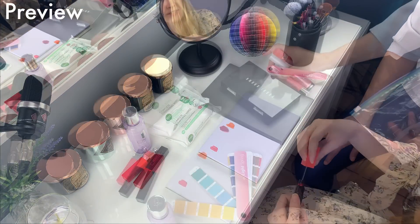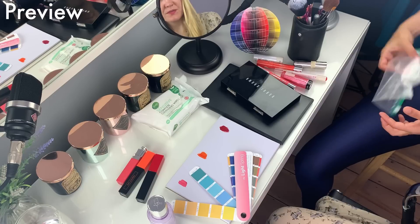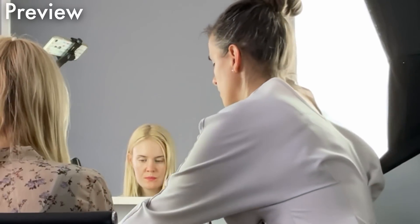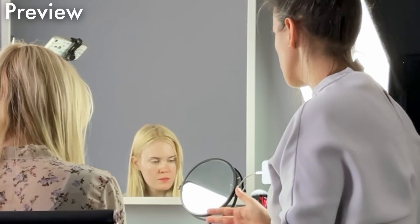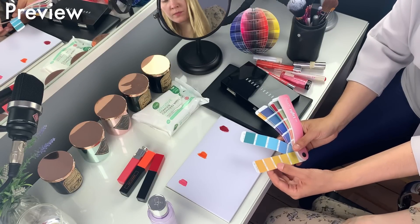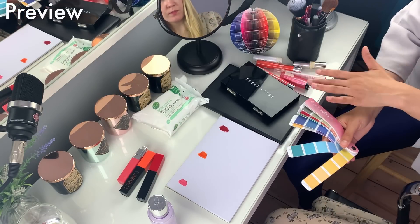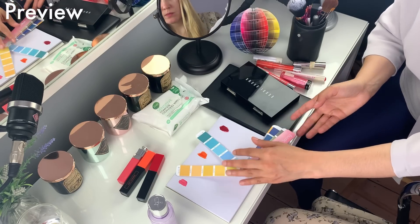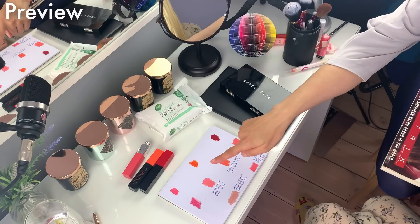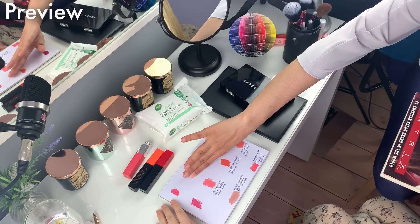These are just some examples that could work for the palette — some softer leaning, warmer leaning, cooler leaning, brighter leaning. Just the same way as on the fan, there are different directions: that looks more cool tone, that's more in the middle, that's a bit softer, that's a bit darker. The whole color space just flows, so there's a different selection. You can see what they have in common on this bottom half — that first one plays together like it wants to work with the rest of the space.